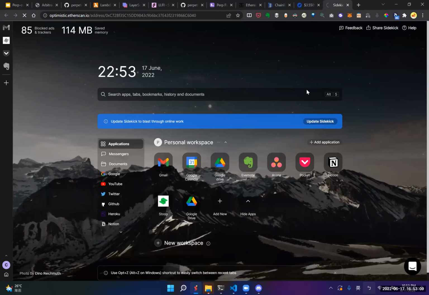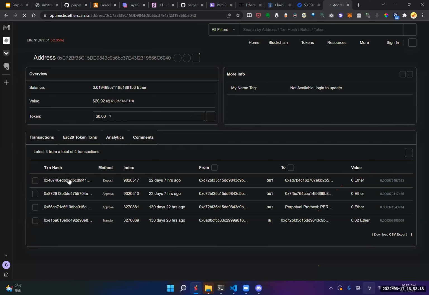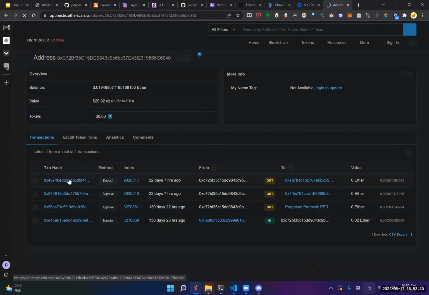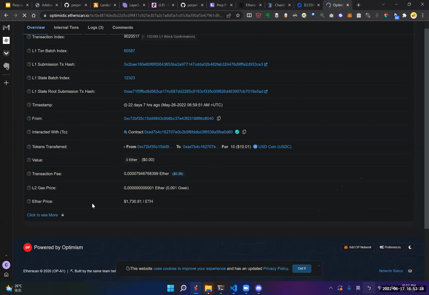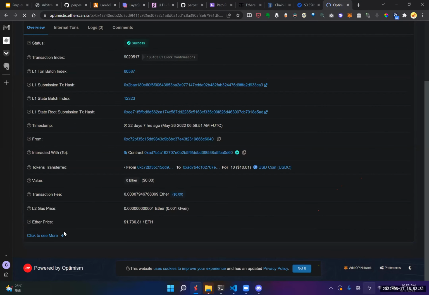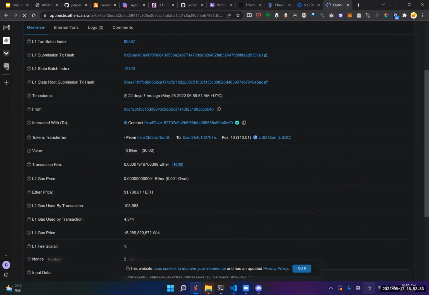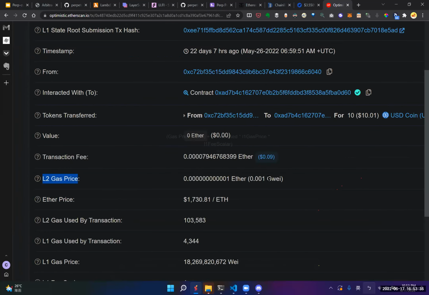Usually when a trade happens on Optimism, gas consists of 2 parts. The first part is the fees for layer 1, and the other is the fees for layer 2. Personally, when I'm arbitraging, I factor in those two numbers. As you can see, there's a layer 2 gas price, which is fixed at 0.01 Gwei.